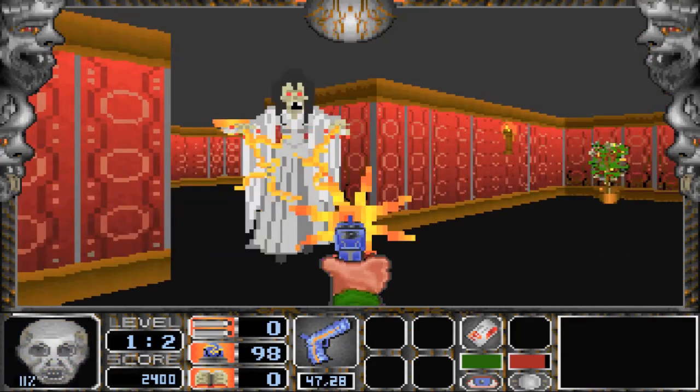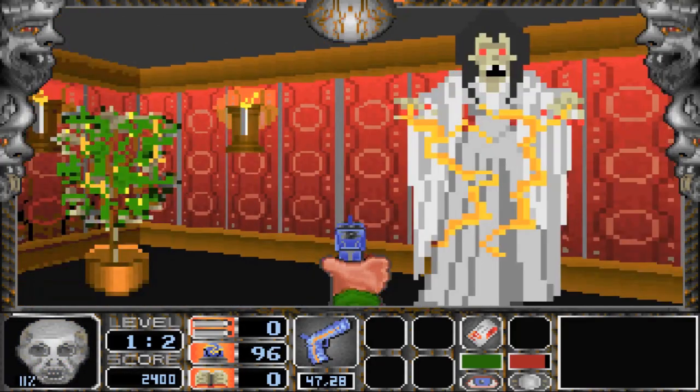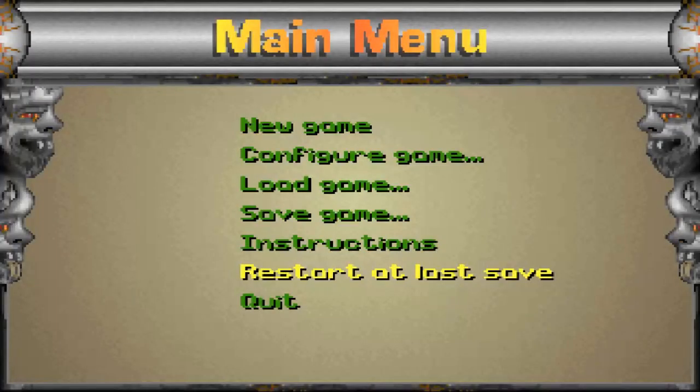See, these witches are freaking cheaters. I was legitimately mashing it as fast as I can. I don't think it's even possible to kill these witches anymore. I forget what I remembered as a kid.